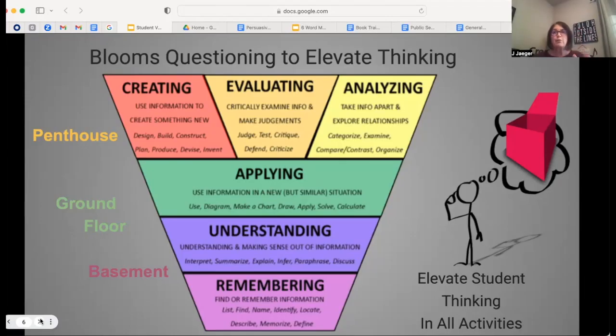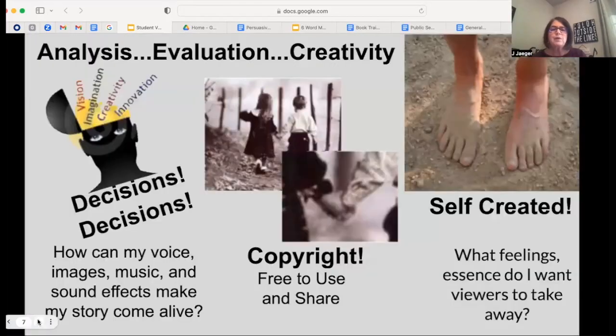And it's really important when you understand how powerful this can become. It is their voice, it is their view. And now we have bumped it up to the top three levels of Bloom's because, in the end, they synthesize all their information, all their media to create something purposeful, meaningful, and intentional. And it really is. You'll see at least one example today of a pretty powerful statement. So when I said the analysis and the evaluation and creativity is at the top, I mean that sincerely.